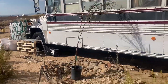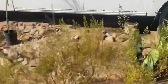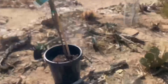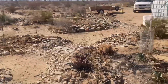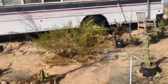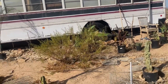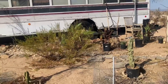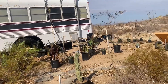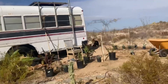Just stuff that we've already had come up voluntarily on the property. I'm going to put the shoestring acacia in this pit it all runs down to, and it should do well there. I'm also going to be planting this willow acacia in the middle of this area, so eventually on this side there should be a mesquite, this acacia, palo verde — a line of trees along the back and all the way around. That should give us a little shade on the east side of the bus. On the west side we put shade cloth. Also in here we're going to be spreading out a whole bunch of mimosa seeds.